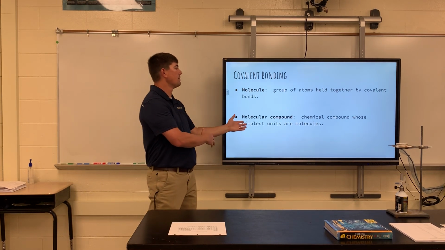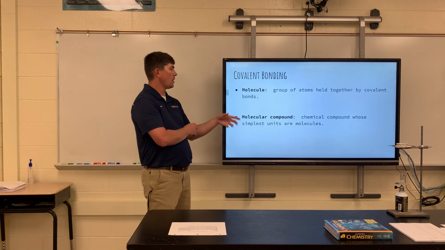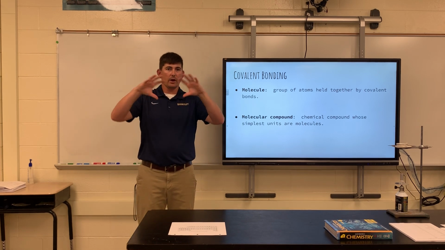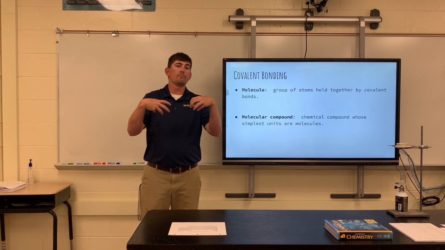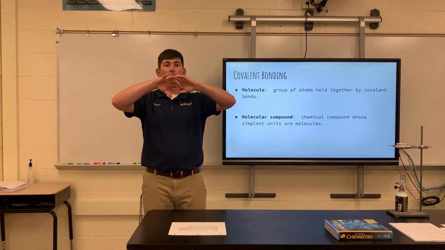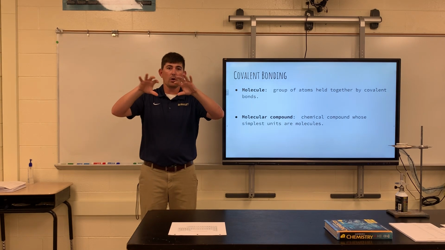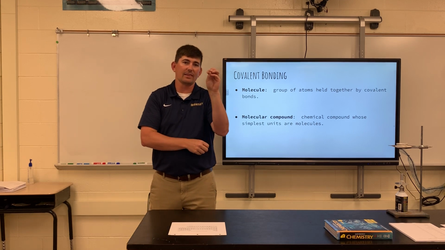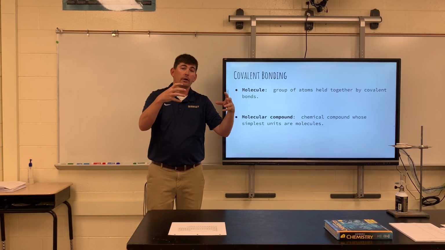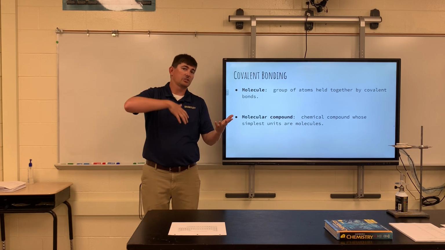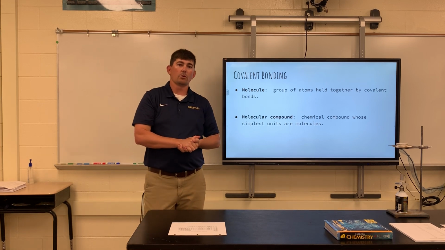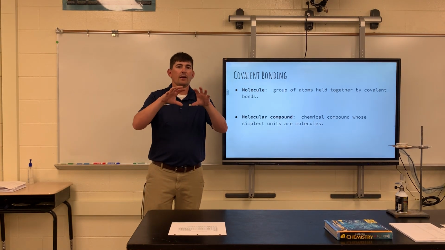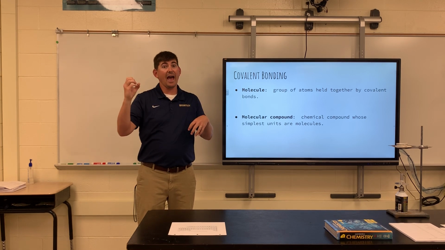A molecular compound is simply a chemical compound whose simplest units are molecules. So if you take a molecular compound and you break it apart, its base units are the molecules. So if you have water, then you have a bunch of water molecules that are bound together. And if we break it apart, then we can separate those into individual water molecules. Now, if we continue to add energy, we can take that water molecule and we can break it apart, right? So that it ends up with just being the oxygen, just being the hydrogen that makes up that water molecule. But the simplest unit is a molecule. In the case of an ionic compound, it doesn't work like that. You can break it apart, and its simplest unit is an atom, not a molecule.